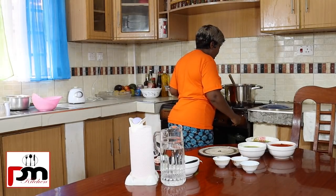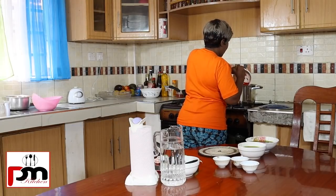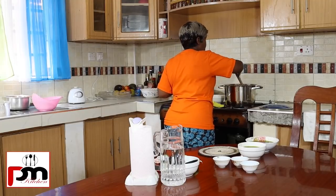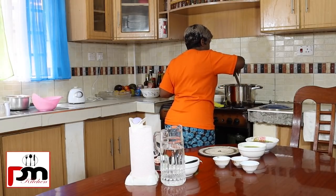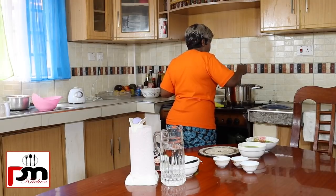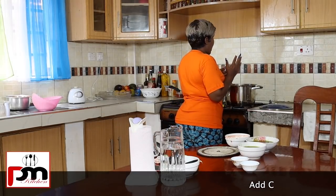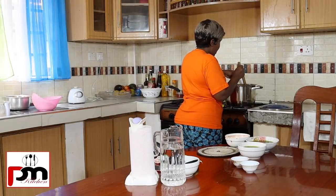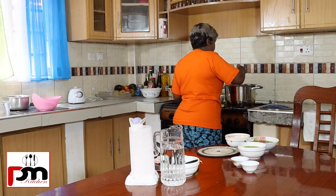Now, after that, we add our paste. You remember? This is our paste that we made with tomatoes and onions. We mix it well. Remember, it is cooked, so now we are making the paste for our rice. And then from there we add our cubes. You can add some chili if you want it hot, but because of the kids, let's add only the cubes, because already our soup, remember, it has a lot of chili.